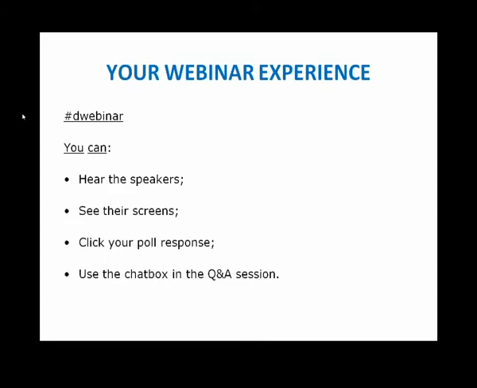You should notice on the right hand side on your toolbar there's an area that you can write in the chat box. So if you want to write where you're logging in from, for example, it gives you a chance to type in the chat box and I can see what sort of worldwide spread we've got today. So maybe familiarise yourself with that chat box and start typing where in the world or where in the UK city-wise you're logging in from.